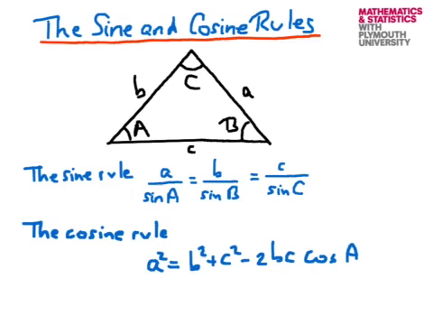Now there's clearly nothing special about little a here. We can write out other versions of the cosine rule. We could say, for example, that b squared is equal to a squared plus c squared minus 2 times a times c times the cosine of B. And then there is a third one for little c squared, and I'll let you write that out yourselves. So what I want to do now is recall something about the definition of sines and cosines, and then we are going to derive these rules. To do that, we're going to go on to a new slide.